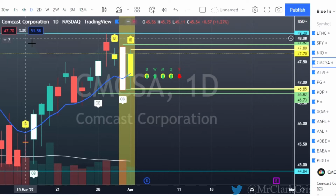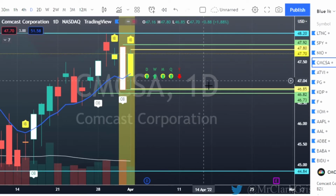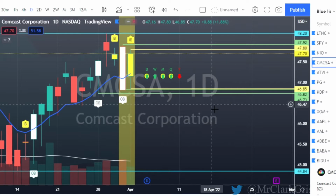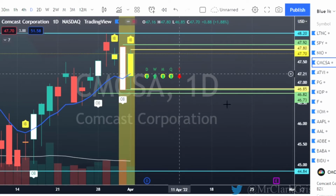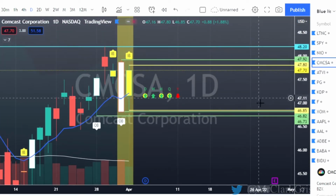Okay, so let's get started. Grab a piece of paper and a pen. You can mark these tickers down, and even if you're not using this as a watch list, use it as screen time, getting to know the candles, what they look like, what we're looking for, and what we're trading. This is our daily setups for Monday, April 4th. I have a few of them, so let's get through them quickly.